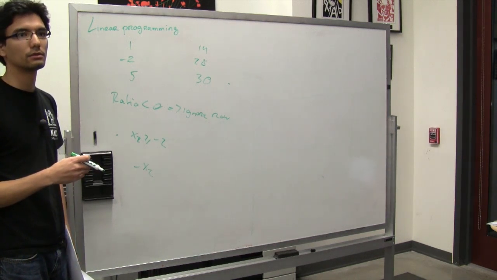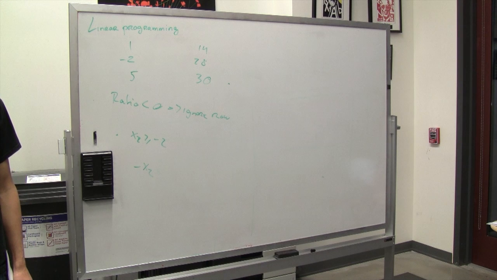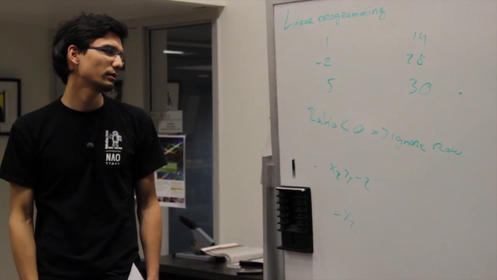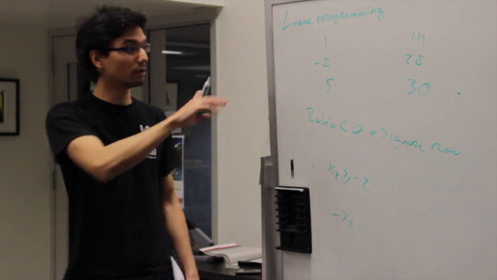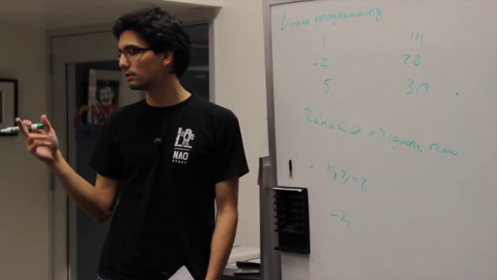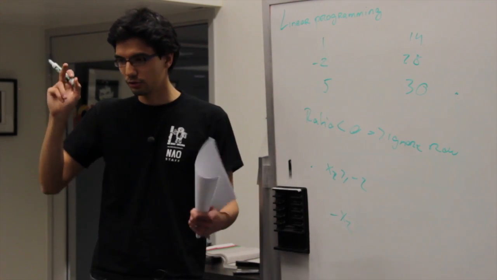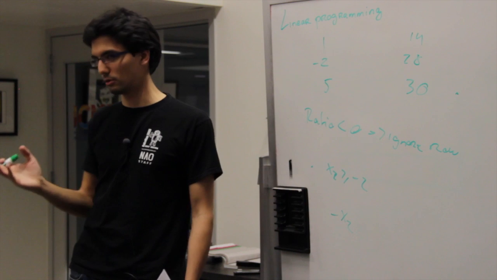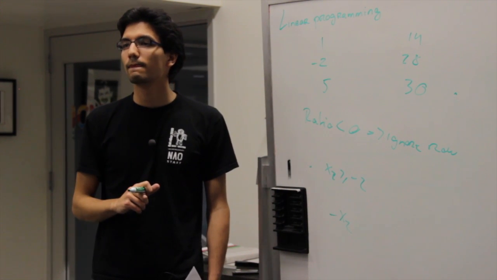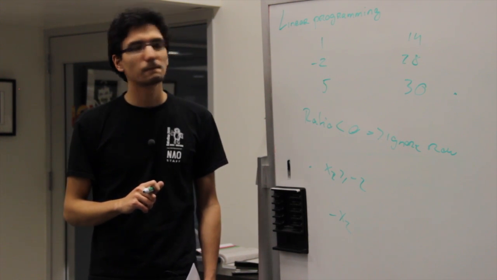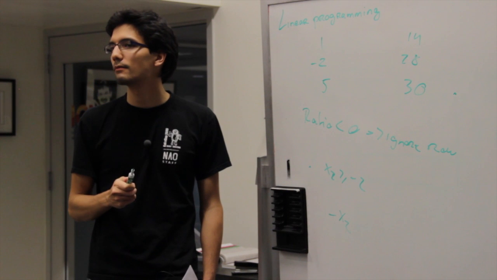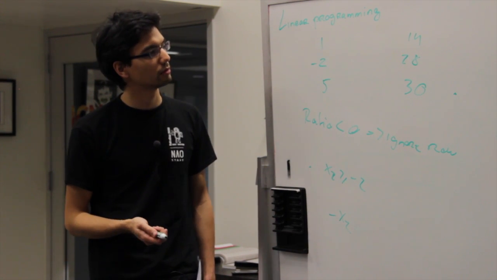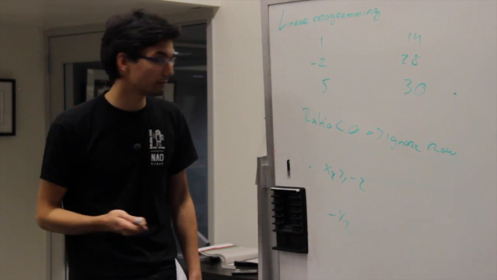Can I say we want to choose the minimum ratio because we want to keep the column on the right positive? Yes, you're keeping the column on the right positive, absolutely. You're right in the sense that you're going to pick this particular pivot, the smallest one, so that you keep the right-hand side positive, and it's equivalent to keeping the point feasible. But you're assuming that you're starting with the right-hand side totally positive, right? And otherwise you can multiply by -1 and it will be positive. Yes, good notice. You can just negate the whole thing if it's negative. Yes, I believe you're right.